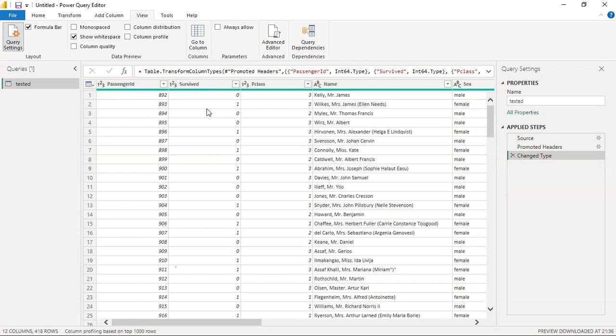Then survived doesn't make sense. How about those that died? Survived means that everybody here survived. So we have to rename this one. Someone should suggest for us. This column contains people: 0 is for people that died, 1 is for people that survived, that are alive after the ship sank. So which name should we call this column? Someone can give us a quick name that we can rename it.